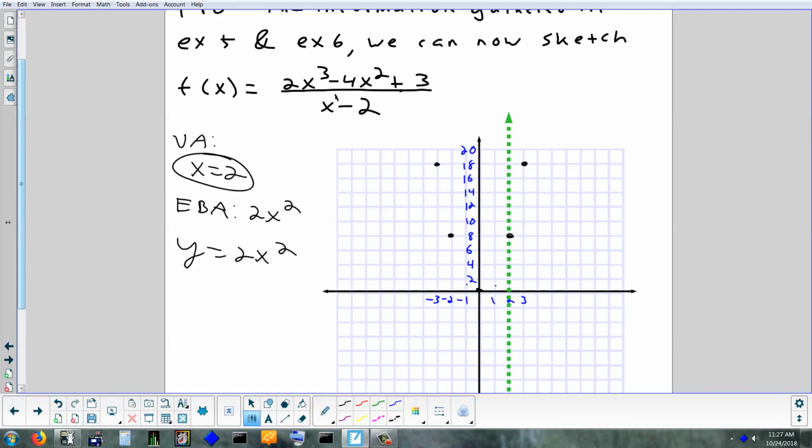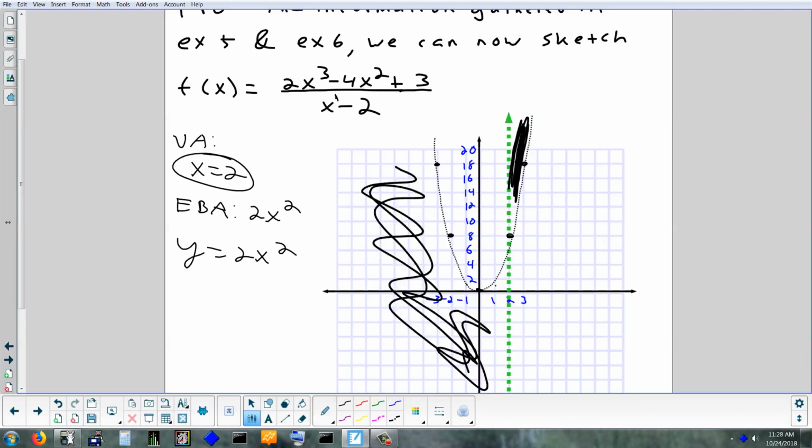So I get a parabola. I'm going to sketch it, and then I'm going to change it to a dotted line. So let's try to do the best I can with it. And I'll make it dotted because that's an asymptote. So what we're really going to be focusing on is something's going to be happening in here. That's where part of my picture is going to be. The other part of my picture is going to be over here. Okay? Those are the two parts to my picture.